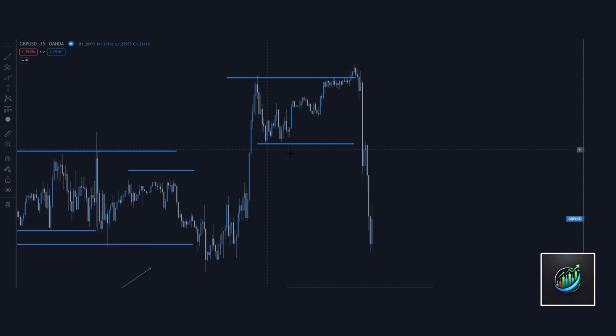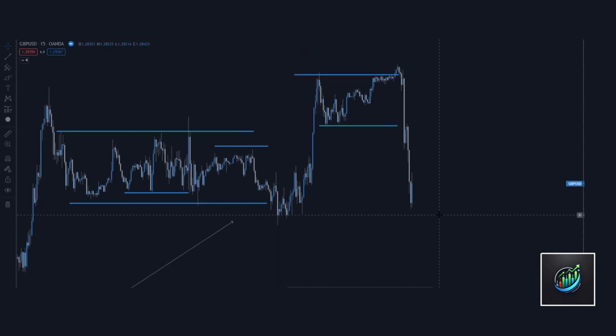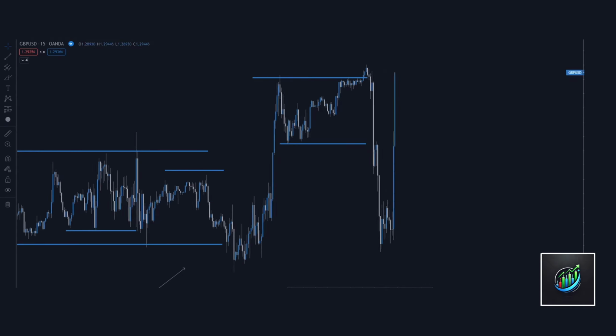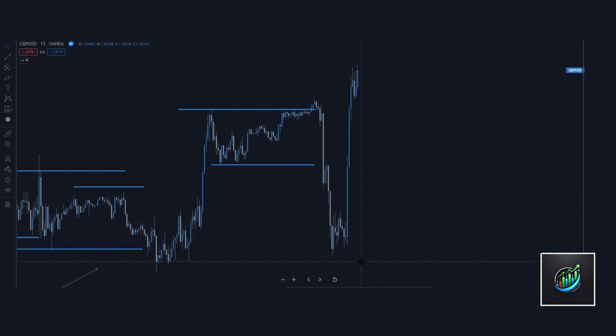Once again, we break the equal lows and we purge down, taking all of the sell side liquidity that was resting on here. If you see an obvious move in the market that even a beginner trader can see and understand, you better believe that the institutions are also targeting those bits of price action to do the opposite of what most people are thinking. This game is so heavily manipulated that we need to put on our hats and almost flip the script on what we've known in the past. That's the only way we're going to be able to begin to understand things. And then if we just look at this bit of price action, what we can see.